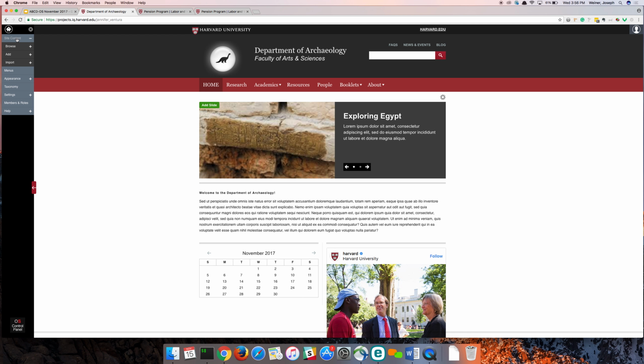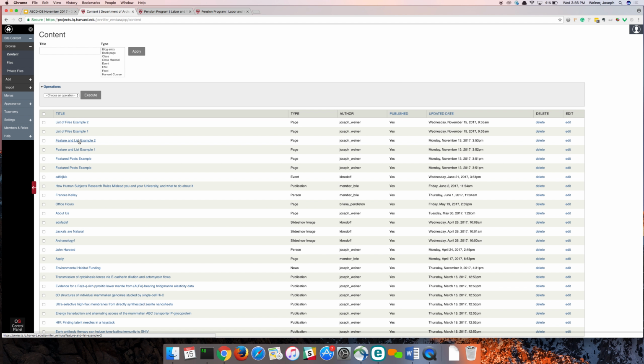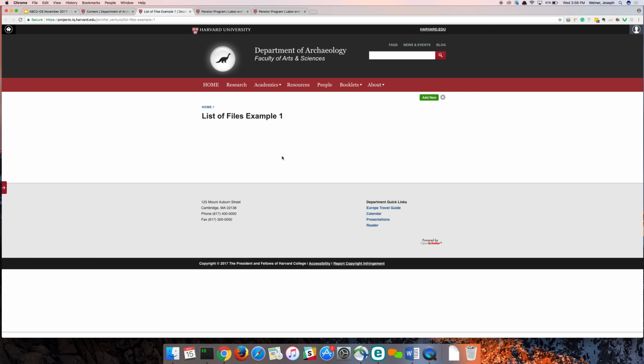So I'm going to go over to my test site. I created some test content. Okay, so here's a blank page. I'm going to go into the layout for this page, and I'm going to create a list of files. This is just the way I usually work. When I go into the layout, I usually open it in a new tab just so I can refresh this. That's just the faster way I work.